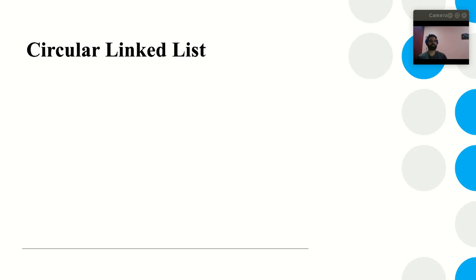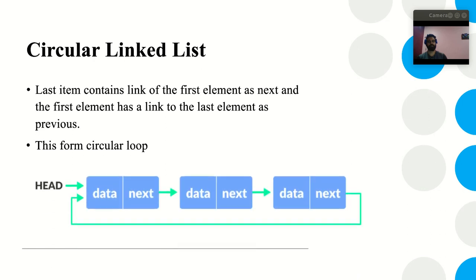A circular linked list can be implemented as a singly linked list or a doubly linked list. So we can implement this circular linked list in a singly or doubly linked list by assigning. Here in the diagram, you can see that in a singly or doubly linked list, the next contains null, right? But now the next contains the address or reference of the first node. So in this way, it forms a circular loop, right? So this is all about a circular linked list. These are the three types of linked list.